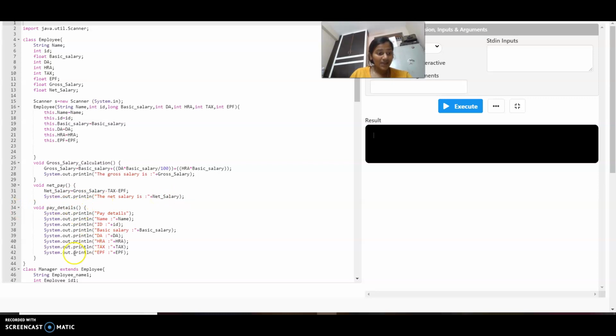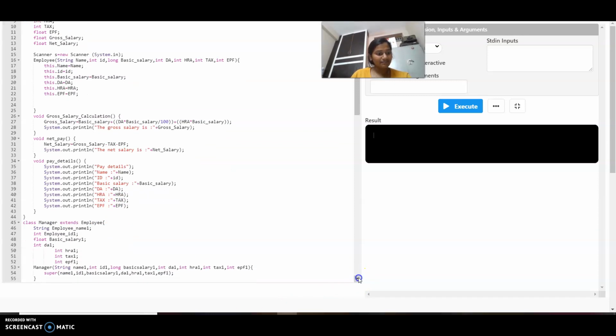Void payment details, where we give output print as pay details: name is plus name, ID is plus ID, basic salary is plus basic salary, DA is plus DA, HRA is plus HRA, tax is plus tax, EPF is plus EPF.